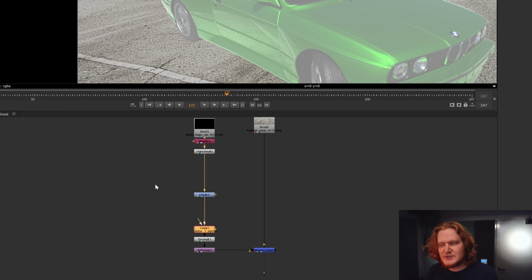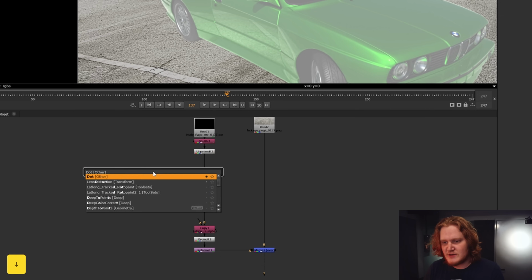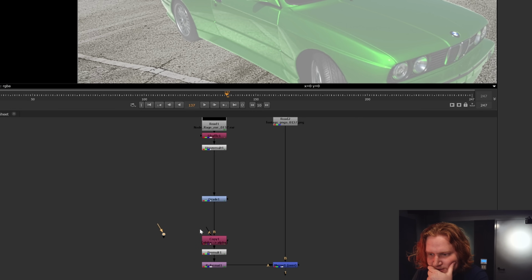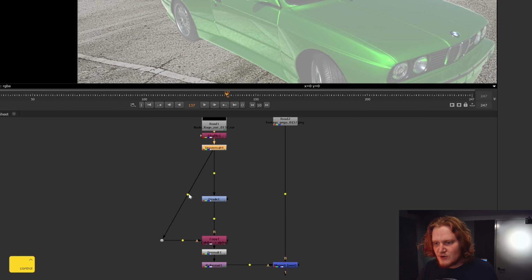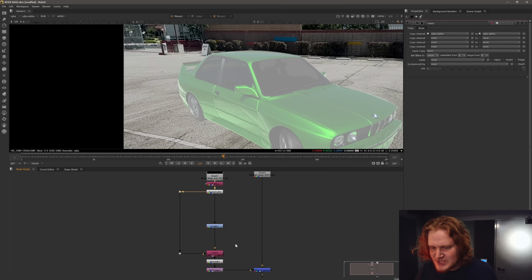And to stay organized in Nuke, you have what are called dots. You can hold down Control and grab one of these yellow things. This is how most people stay organized in Nuke. But you can also hit tab and type in dot. We're going to put a dot right here, and connect our A right here. That's just so if we didn't have this, we'd get a little confused. Anyway, add that right there, hold down Control. Look how organized we're staying. I think that was actually it.